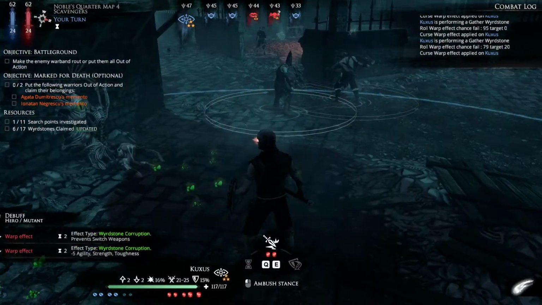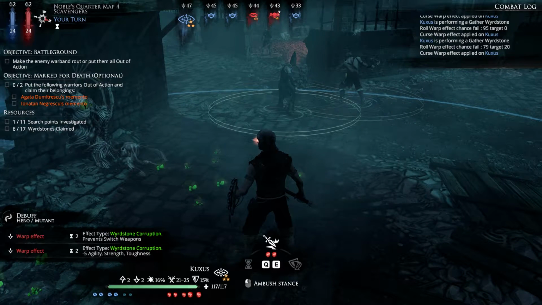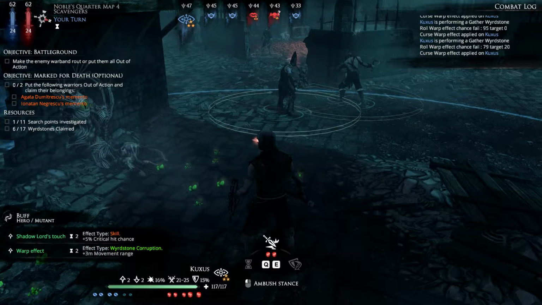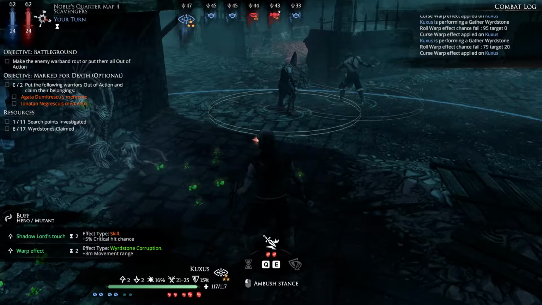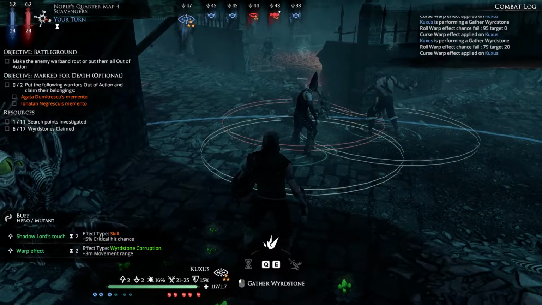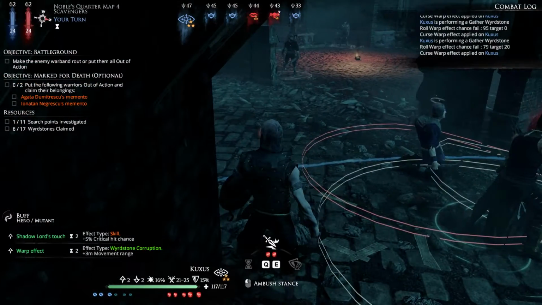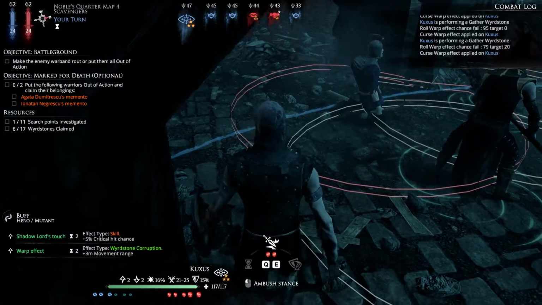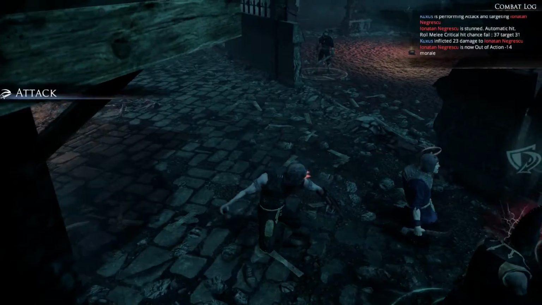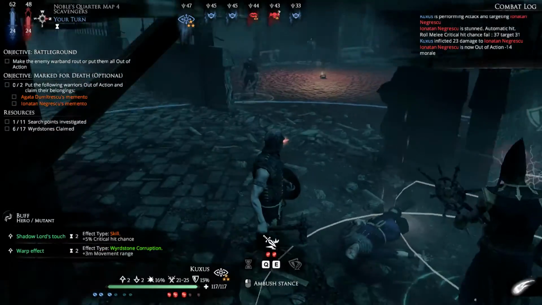So we got a couple of negatives off that. Prevents switch weapons and -2 stats, like quite a big minus to stats actually. Well, I've seen worse. That is everything you can carry in your inventory, so let's get you in combat with this stunned guy. You can just take him out actually, and then we can worry about what to do with everyone else. Out of action, nice.